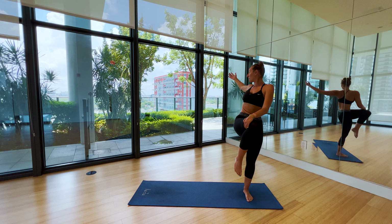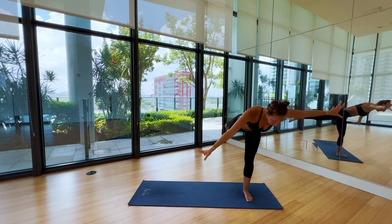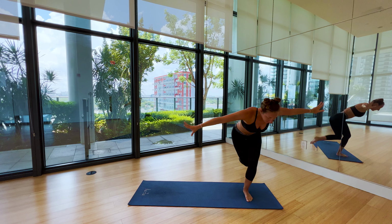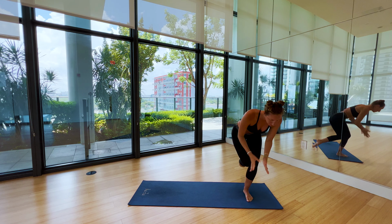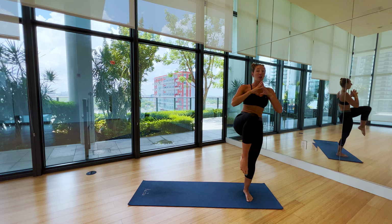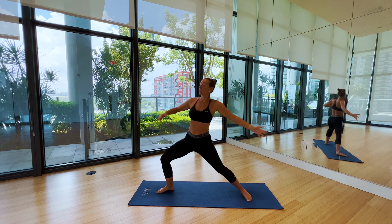Good. Keep that right leg nice and tight, nice and active. Good. Arms out. Warrior or airplane arms. And then breath in. Breath out. Exhale. Tap your left calf, open. Tap, open, tap. Stay here, hands come to heart center. On your inhale, lift that knee into the chest. Good, stay here, breath in. And then when you're ready, exhale, step it forward, warrior two.